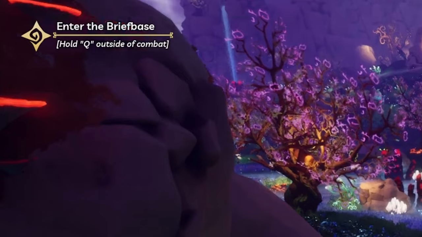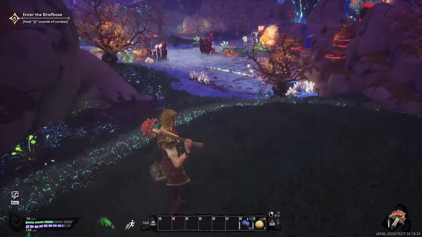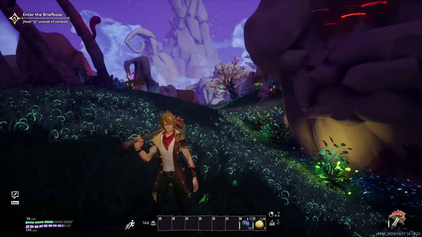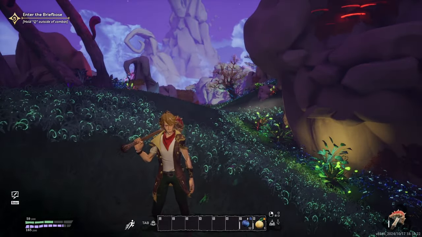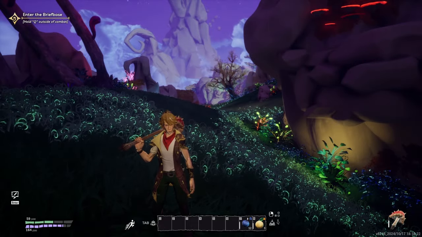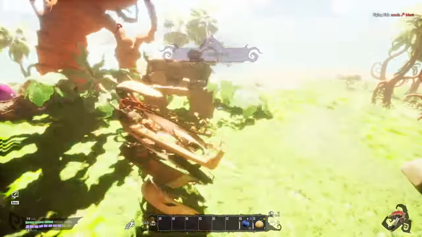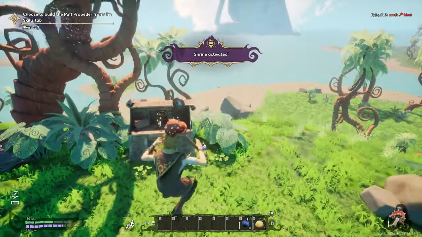So, enter the brief base. Hold Q outside of combat. Yeah, you can't. So, this is a really cool thing about this game. You have a brief base. It looks like a briefcase, but it's your brief base. You throw it, and ta-da!